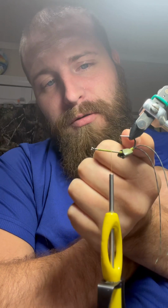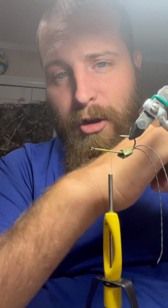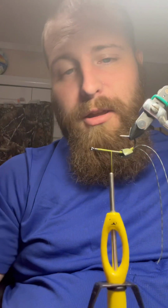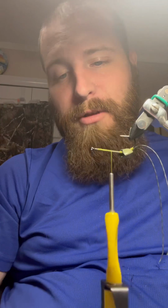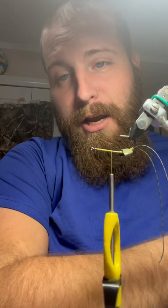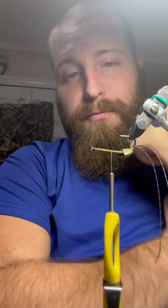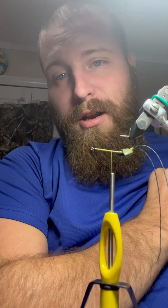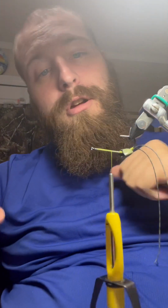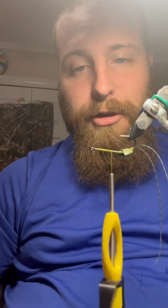But make sure, you can see now the helmet is kind of sitting at an angle. That's what you want, because when you put that body on, then you can move it and manipulate it to get it to where you want it to sit. Because if you're not happy with it on the vise, then you probably will never fish it. So when you're doing that, move the antenna up some and you should be good. Just check it as you go. That was something I should have done. I should have checked it.